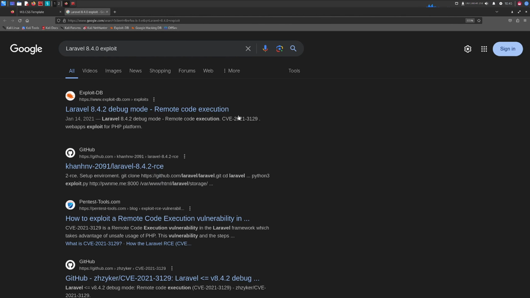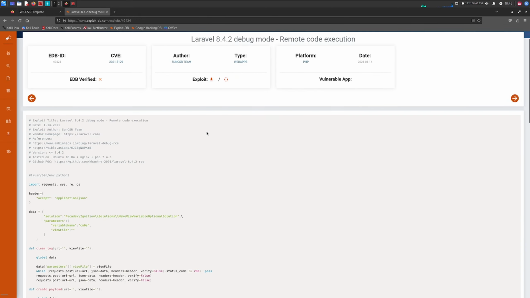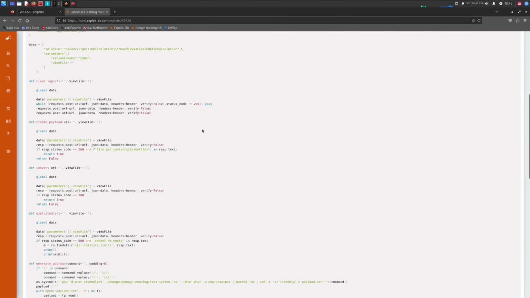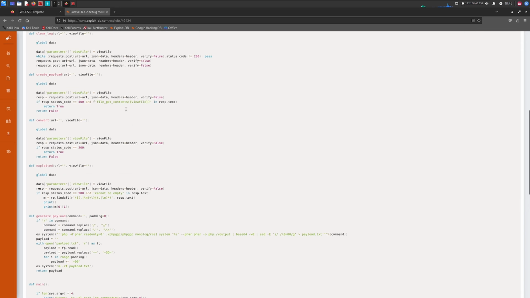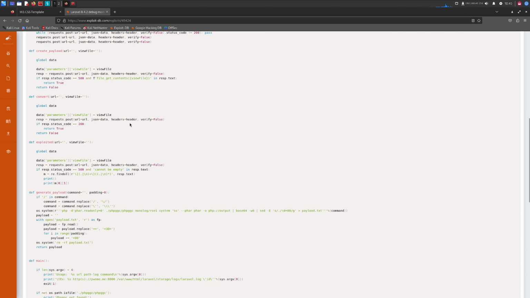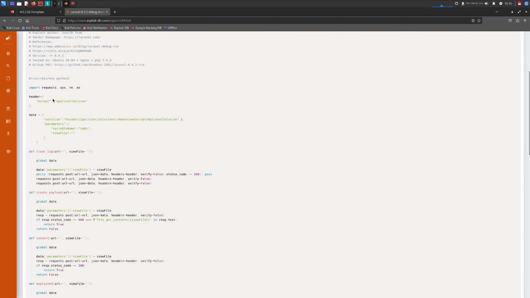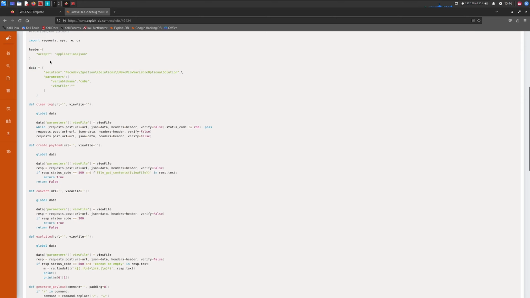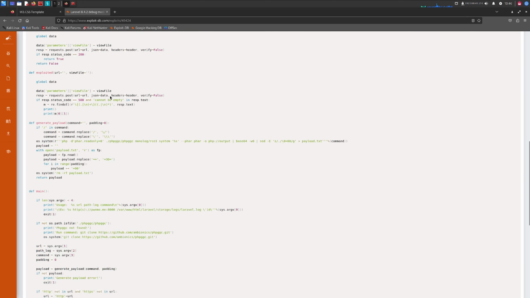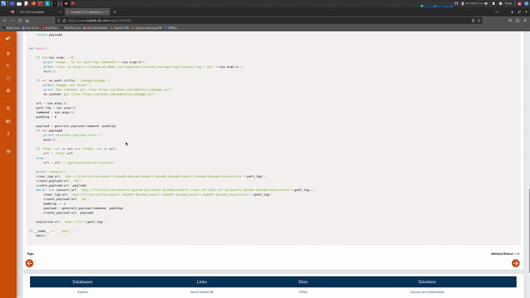We have a few things here. We have this remote code execution from ExploitDB. We have another GitHub POC, and we have a blog post that sort of explains everything. Let's see what's in the ExploitDB file. If we scroll down a little bit, let's see what we have going on here. I'm assuming that we're sending requests to a certain endpoint, considering that we have this request module here, and we're setting up some JSON data and some headers. Scroll down a little bit, and let's see what endpoint we are sending to.